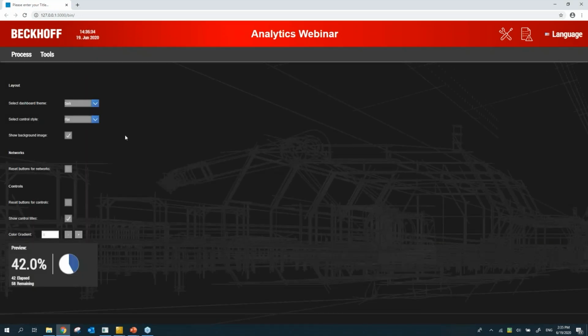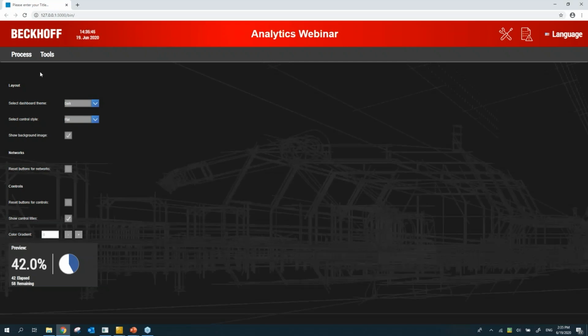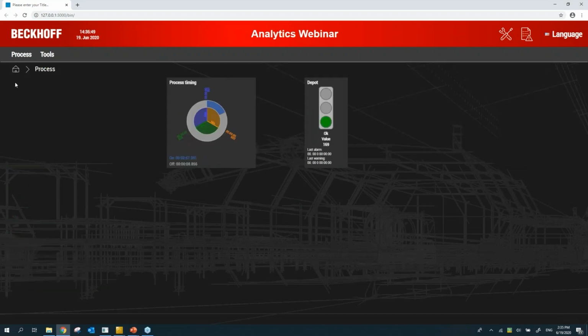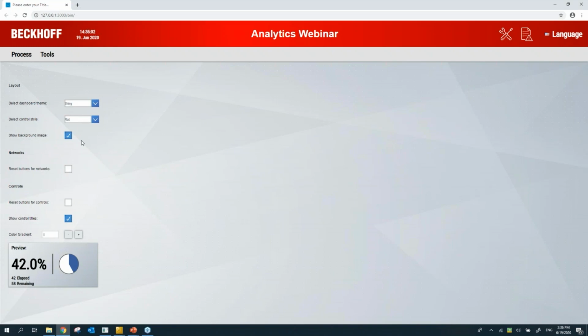So everything is done automatically. You don't have to program something for this. All the functionality is there, with a background image or without a background image, but I like it. And if you take a look now, it looks in this way or like here. So everything switched so that you have the optimal contrast. Then I go back to the shiny mode. I like this a little bit more.